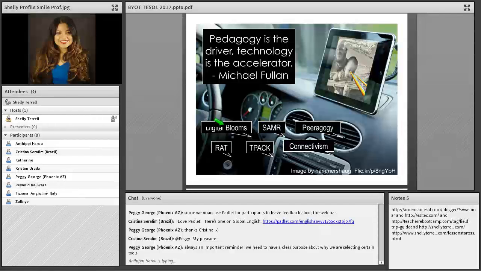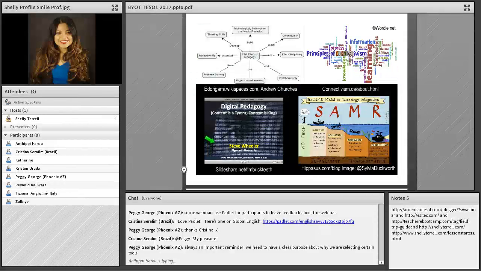So that's really great. The SAMR model, and now a lot of people are doing different types of SAMR. You can Google these and learn more about them, or you can go to shellyterrell.com/techtips, and you'll find links to these different resources. Andrew Churches has the Ed Origami, and that talks about digital blooms.